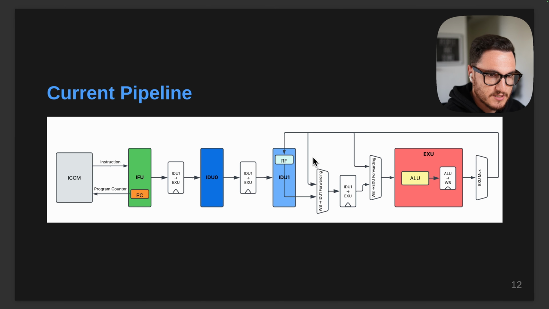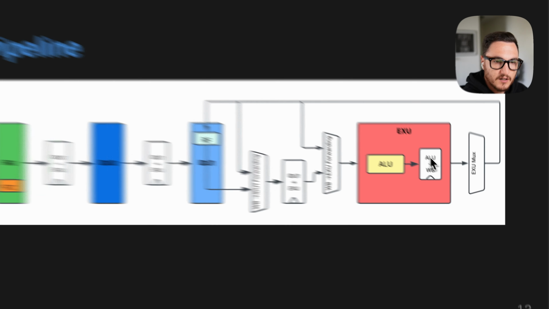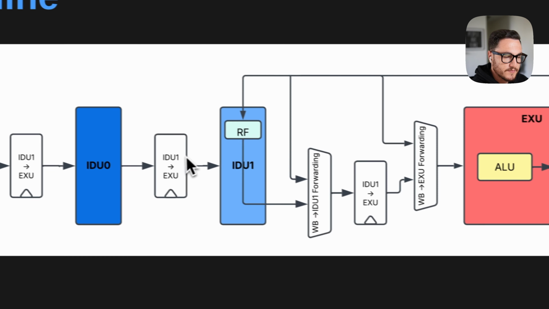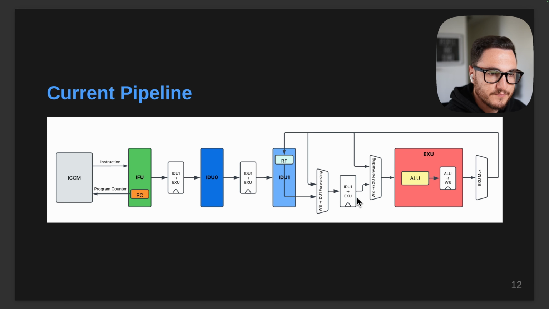So we modified that simple pipeline that we had originally with a few other things. So these are ALU write-back, IDU1, EXU. Those are the flops, okay? And what happens is that at the output, here we are muxing between potential multiple execution units, like ALU, load and store. For now, we just have an ALU. We send it back to the register file, but also we send it to these muxes here. So we can bypass the register file and take directly the output from the mux.